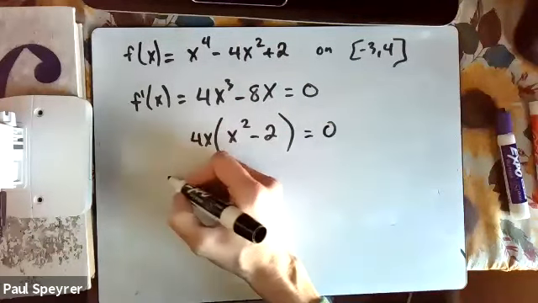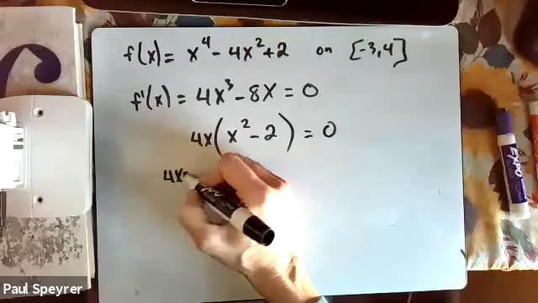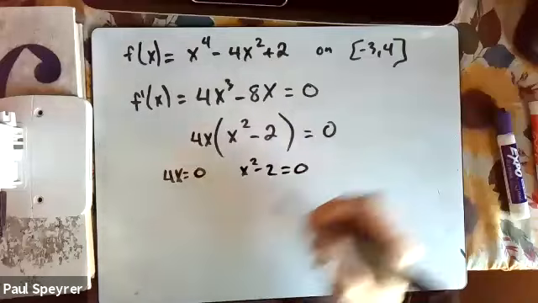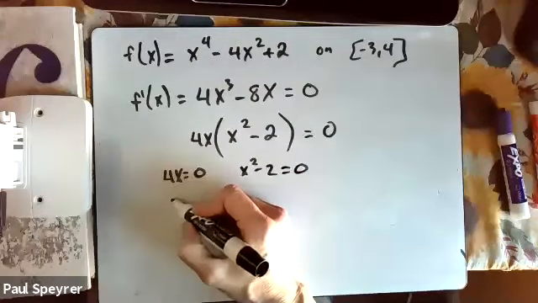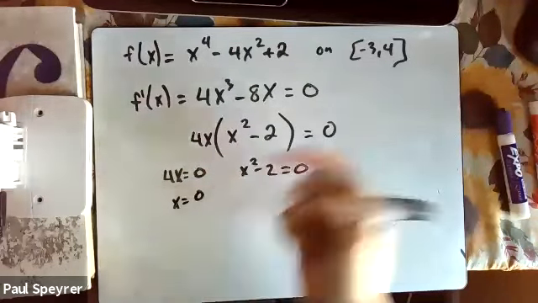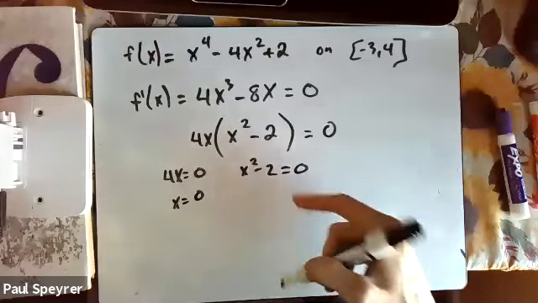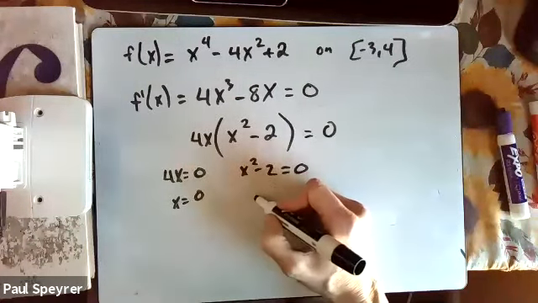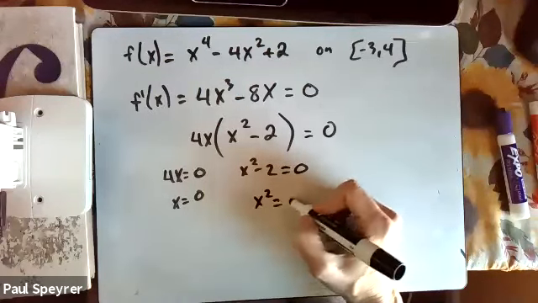Now, what do we do from here? We set both of these to 0. I'm setting these to 0 because one of them's a little more tricky to solve, right? Like this is x equals 0 right here. That's fine. That's not an issue. With this one, though, how do you solve it? Well, you'd have to add the 2 to the other side and get x squared equals 2.